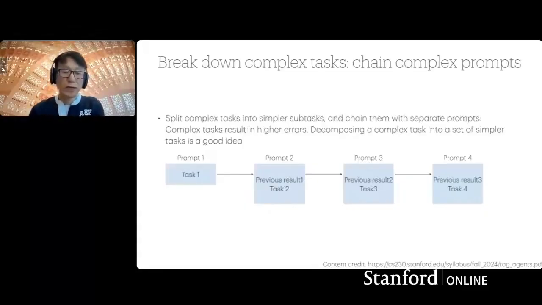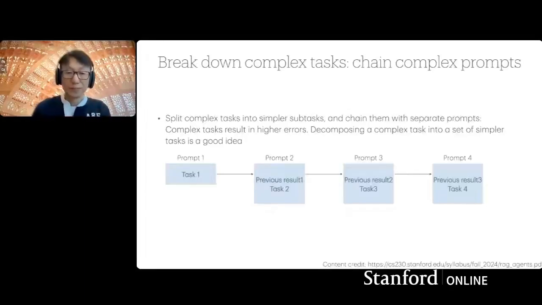You prepare a simple prompt and generate the output, then prepend that output to the stage 2 prompt and generate the output, and then again prepend the output from the previous stage and generate the output in a third stage, and finally generate the output that you want to see.